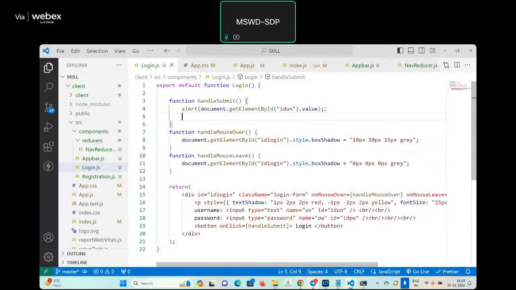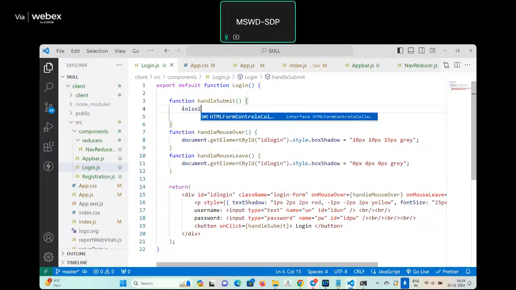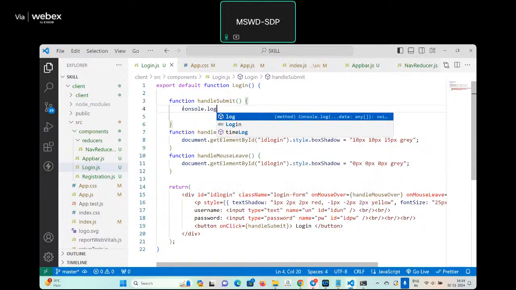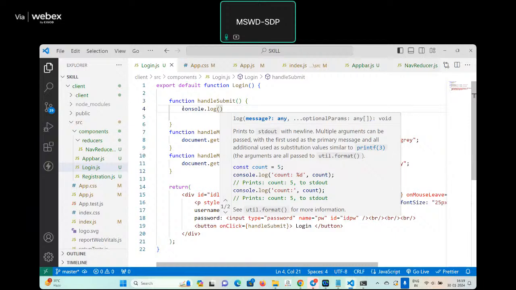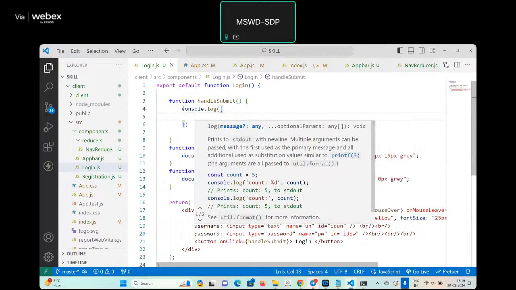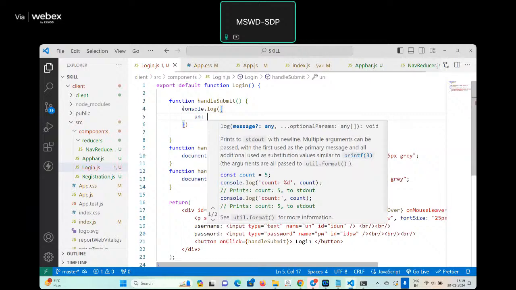I'm just going to say, instead of alert, I can say console.log. Console.log of what I'm going to have is a dictionary value. So what is the dictionary value? First one, username colon. What is the username?